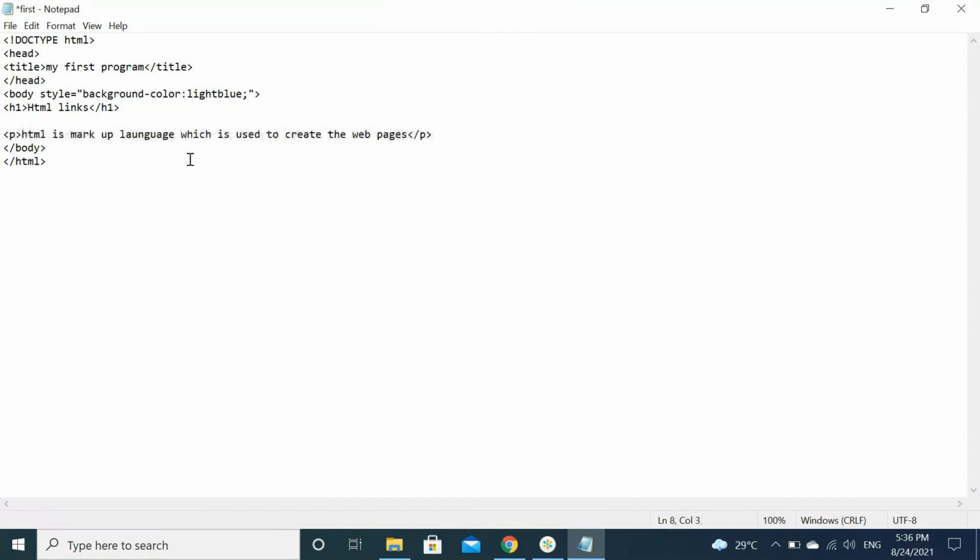Here I will use an anchor tag, a, use a space and write href equal to. Here you have to specify the website name where you want to go. Suppose I want to go to w3schools.com, you just have to give the complete URL, https://www. If you want to go to Google, you can give google.com.